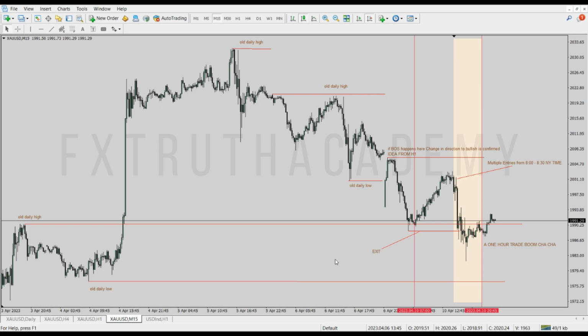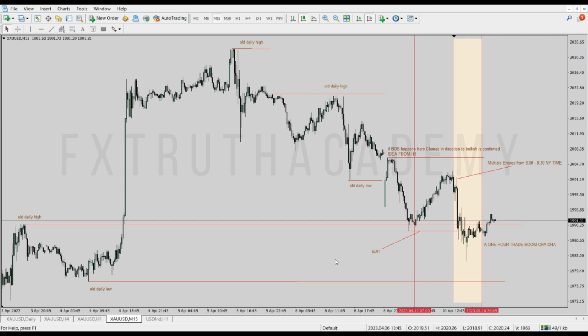So we're discussing institutional price delivery and how accurate that is when you start seeing these things in price for yourself. So I'm on this journey with you. I'm taking you as a guide, as a mentor, step by step, for you guys to see these things for yourself right in the forex chart.